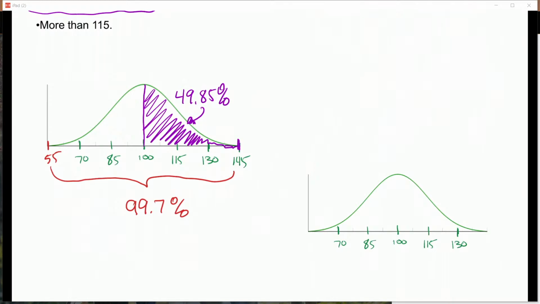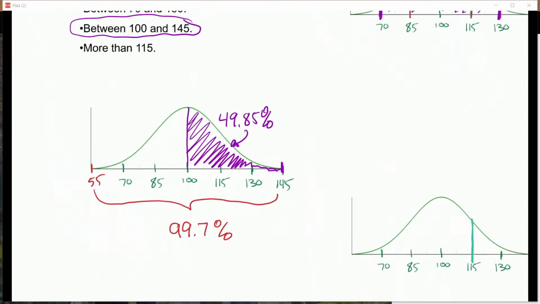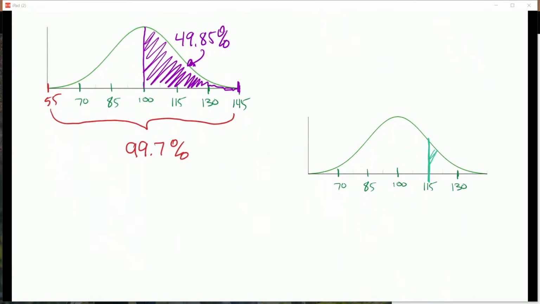It didn't show up. I don't know why it didn't. So let me draw 115 is right here. You can see where 115 is, and I'm interested in more than 115. So I would shade this way, all the way out. Everybody that's over there. Now to compute this, I'm going to have to do a little bit more algebraic thinking because that's not one of my standard ranges.